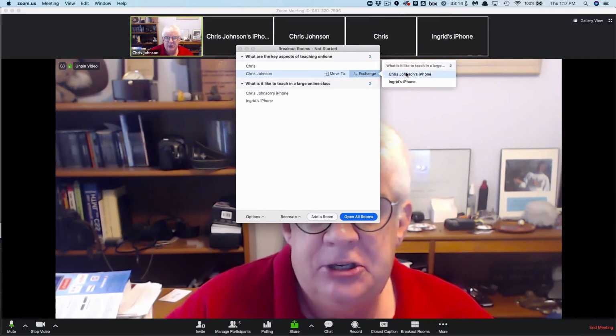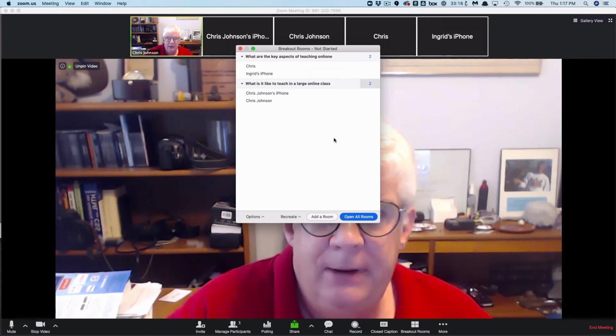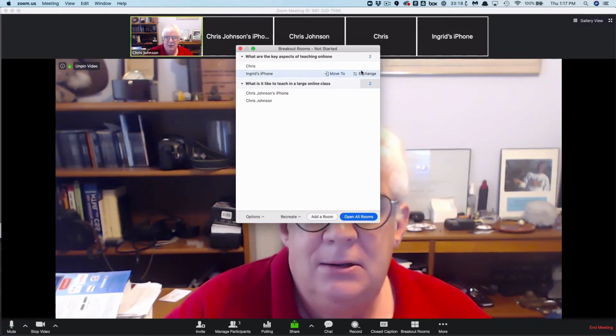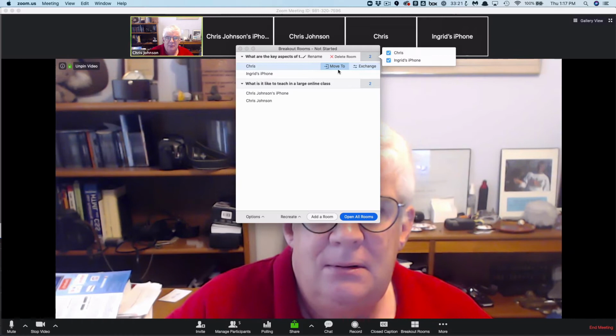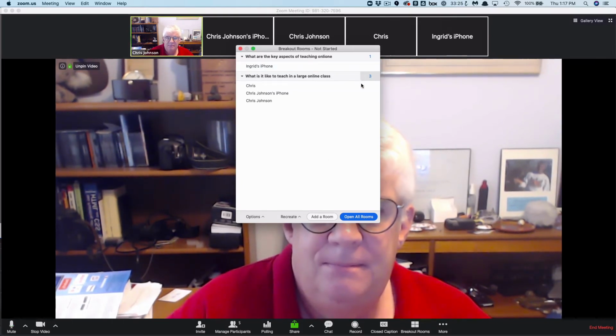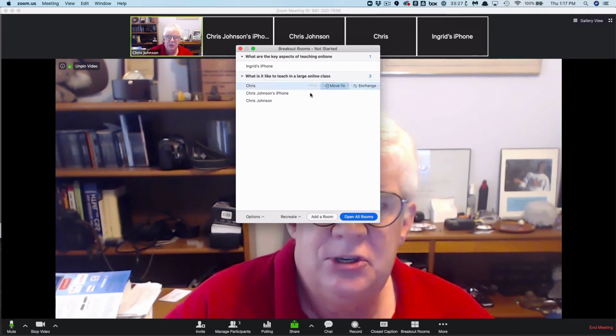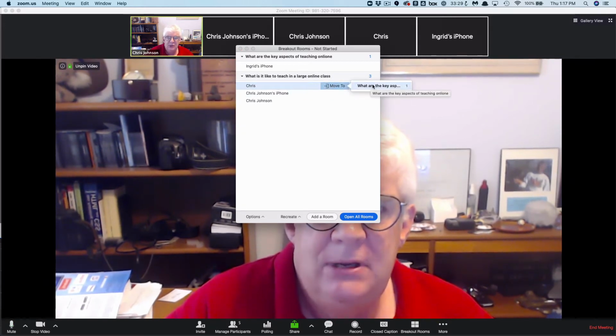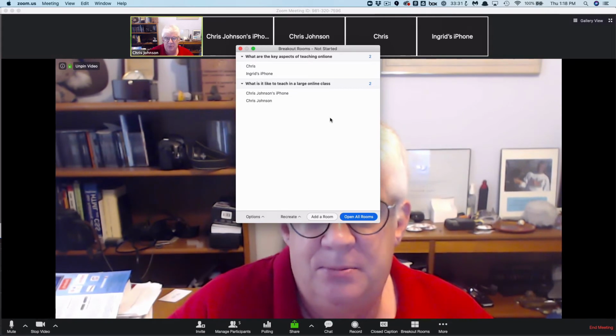So if I click on exchange, I can just say, let's move Ingrid's iPhone to group 1. Or I can move someone to a group. So these are just quick ways that you can move students in between the various breakout rooms.